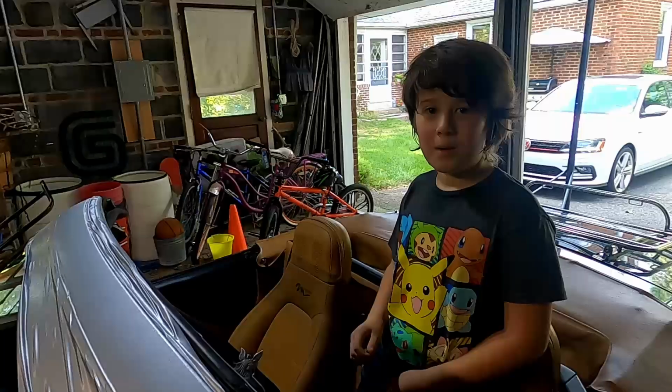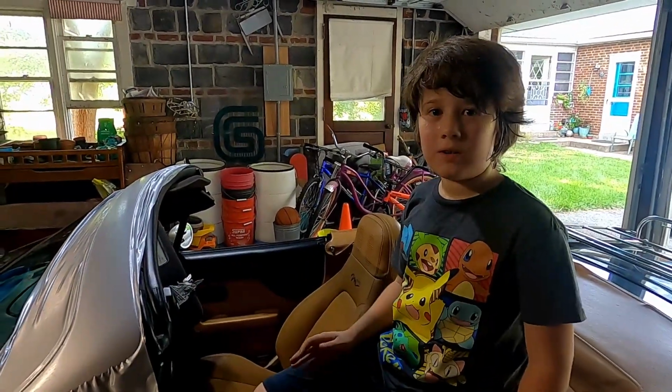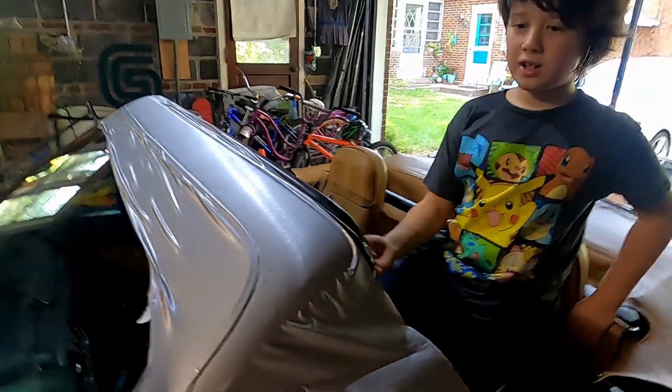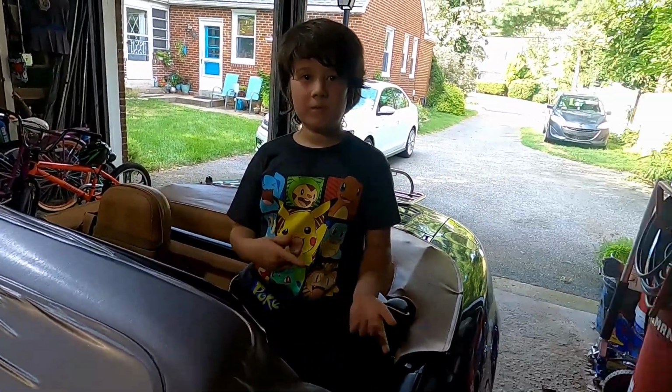Okay, so remember in one of our videos we talked about, yeah, it was the one with the transmission, we talked about the Pokemon card and how it hasn't come. Well, it came. The post office found it and then they sent it to us, and it was empty. It was actually just the envelope with a packing tape. Somebody cut it and then put a plastic tape over it.